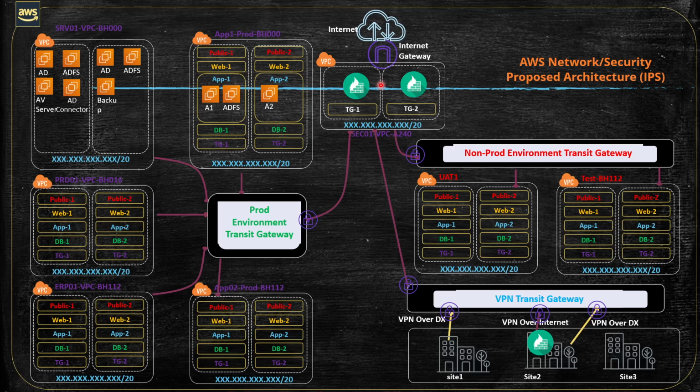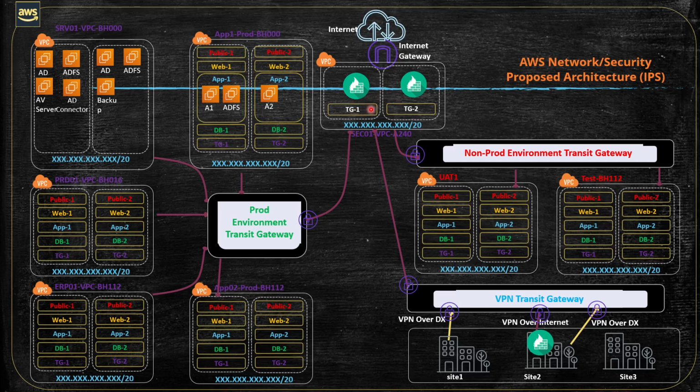I have just kept the IDS IPS firewall as Palo Alto over here, but we can use AWS Network Firewall, Fortinet, or Checkpoint, anything, right? Why do we use a firewall? To detect the traffic which is going outside and inside. Any traffic from the internet coming into your environment will get inspected by your firewall. If your network engineer has a policy applied on this layer, they will be able to see all the traffic coming here, and if it's not matching the policy, the traffic will get dropped here, right?